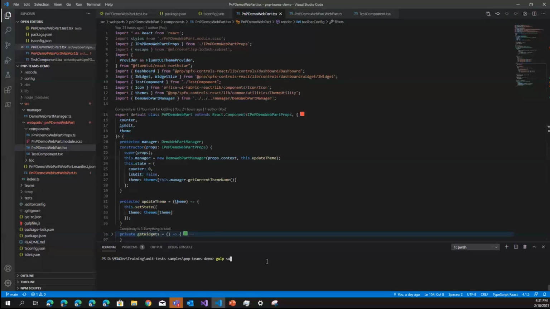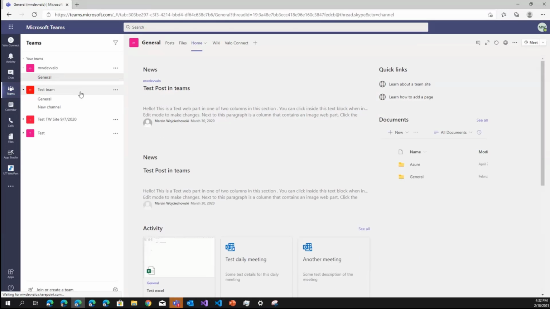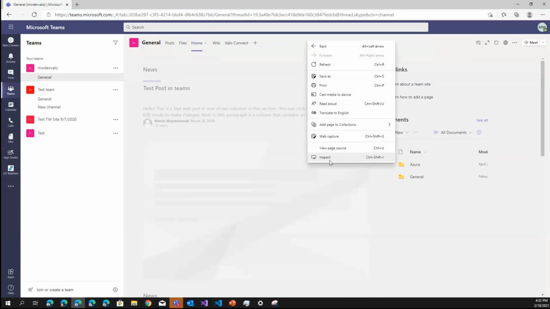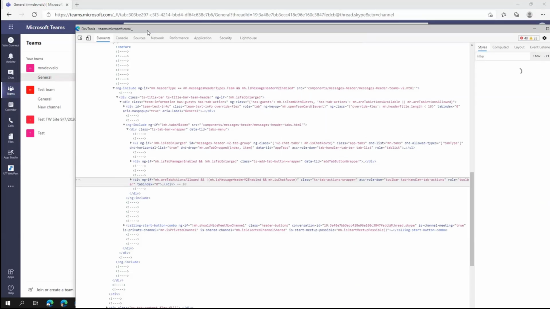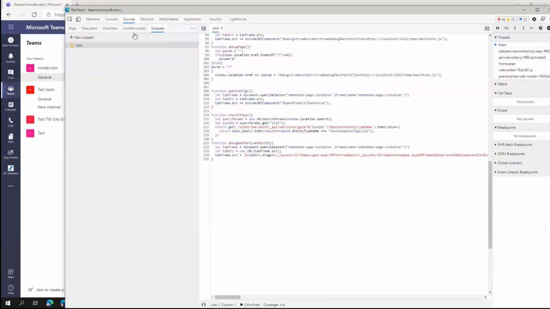However, you can actually run gulp serve usually in the browser, and once we build it, there is a relatively easy script. We don't need Workbench to open your web part anywhere. Here I have some pre-existing web part loaded, but not all of you may have this already. So the easiest way to go is open any team, open any tab that points to SharePoint, and use this magical script I mentioned. As you can see, this is just a few methods.